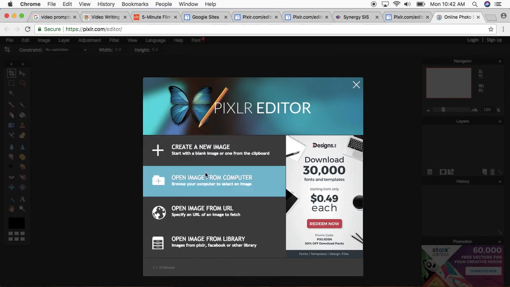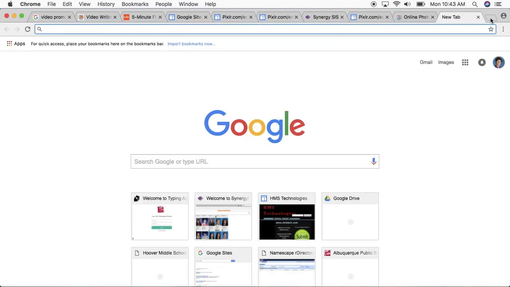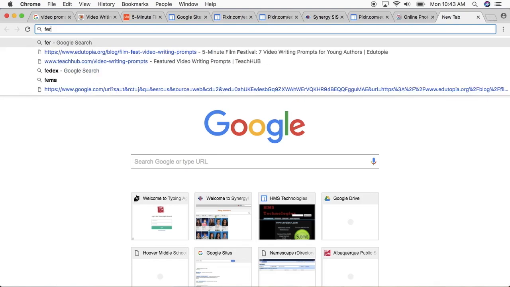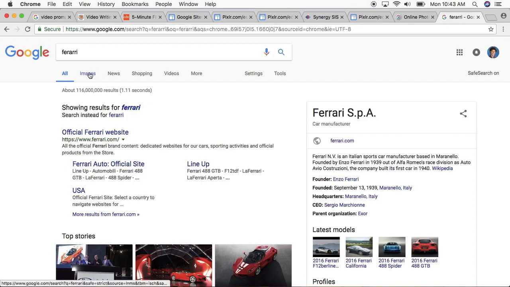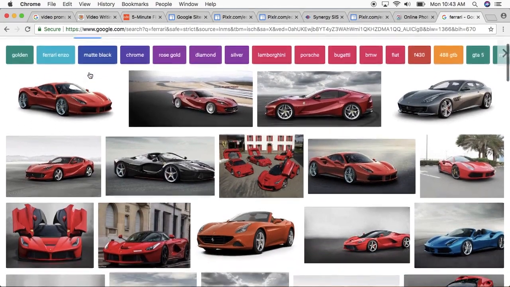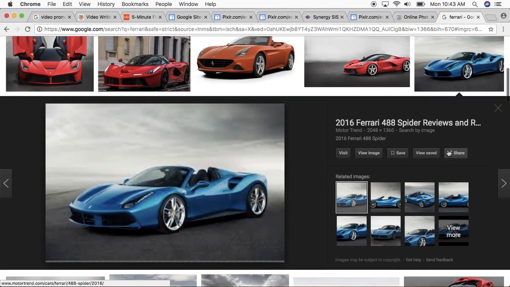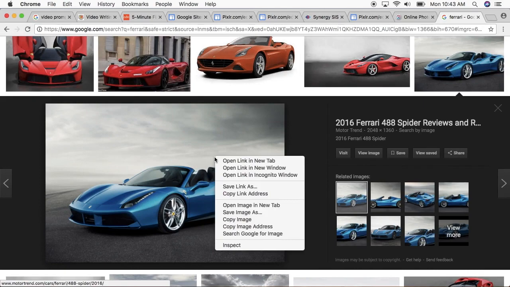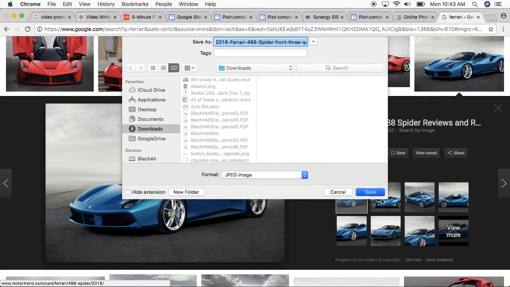Hit the refresh and it should load up just fine. The next thing we need to do is find an image to download from Google. So I'm going to go to Google and I'm just going to go ahead and search for a Ferrari. I need to find a car that has color to it. I can't choose black, white, or silver. Those colors don't change with the tool that I want to use today. So I'm going to go ahead and pick this blue one. Just right click on it, save image as, and just save it to my downloads.